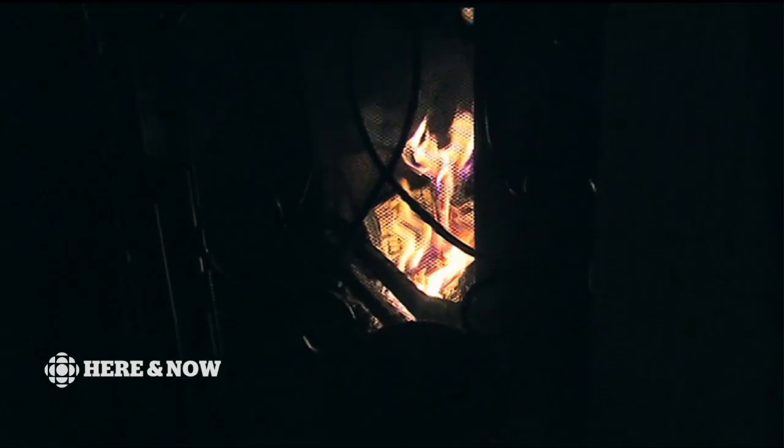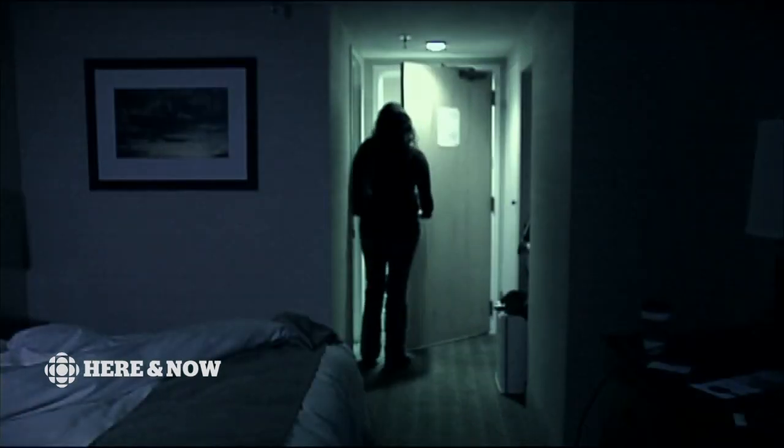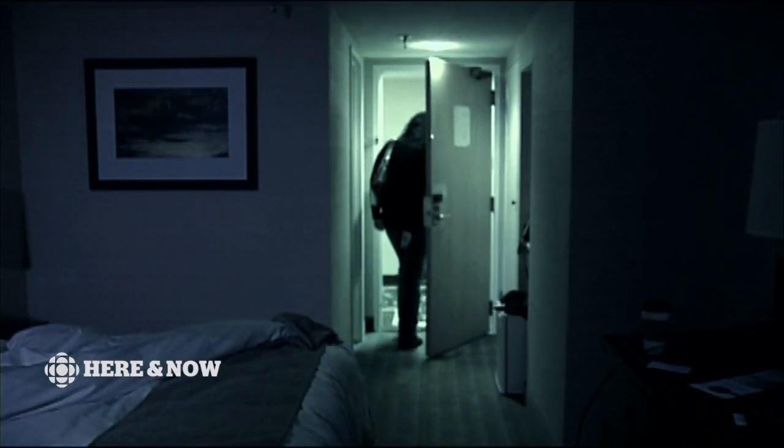Susie says that's not why she's in the business, but working with clients with disabilities is important to her. I know it's hard to find someone to be comfortable with in that way, especially with a disability. I mean, it takes a lot of guts to actually go out and do things like that, especially if you do have a disability. Having to go out and do that and show your face. Ramona Deering, CBC News, St. John's.